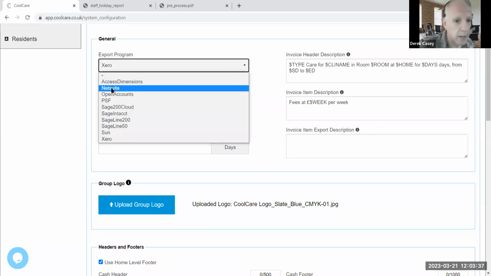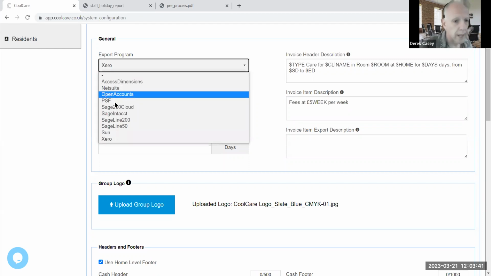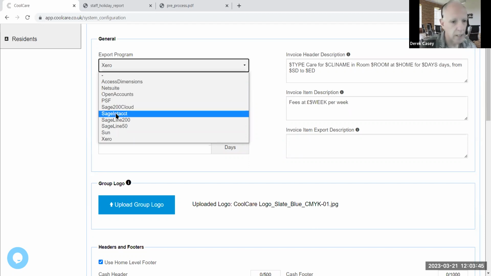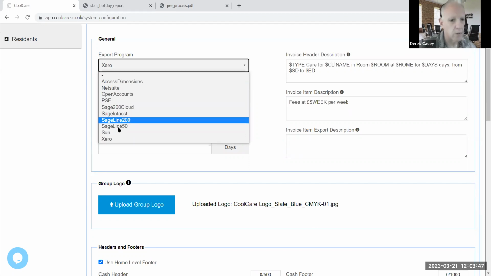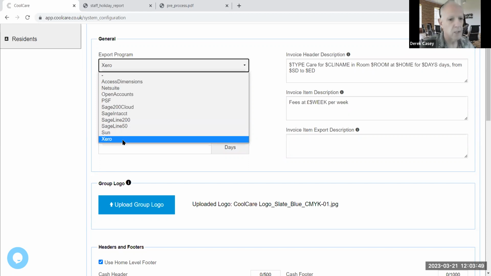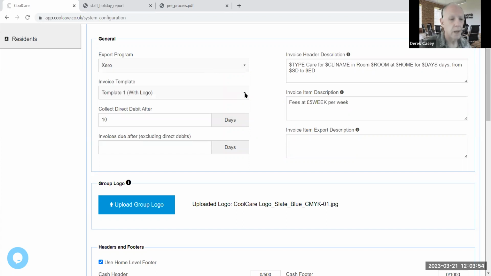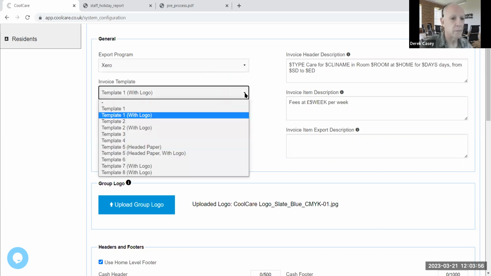You can use Access Dimension, NetSuite, Open Accounts, PSF, Sage 200 Cloud, Sage Intact, Sage Line 200, Sage Line 50, Sun and Xero. You can also, for your printed invoices, have different templates.